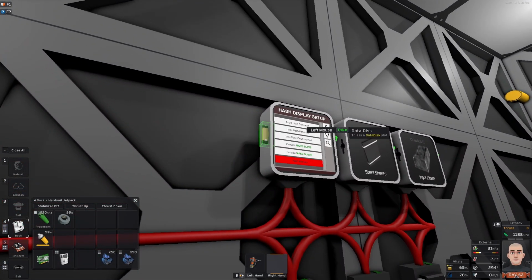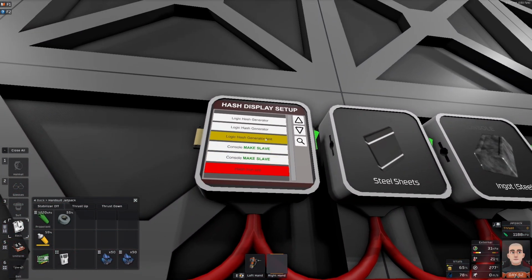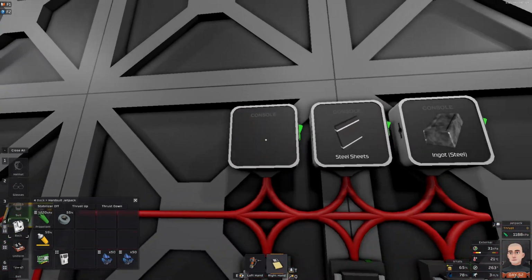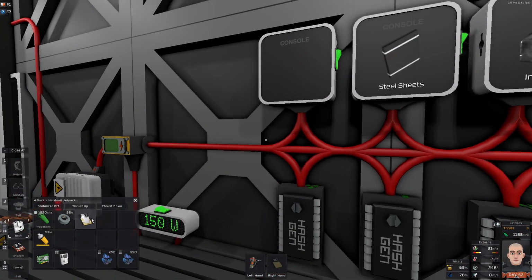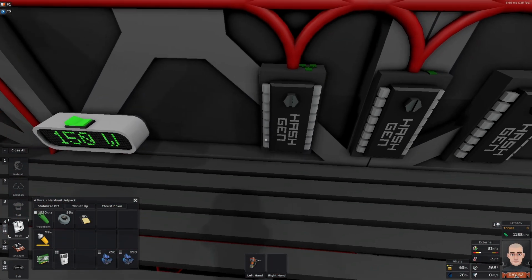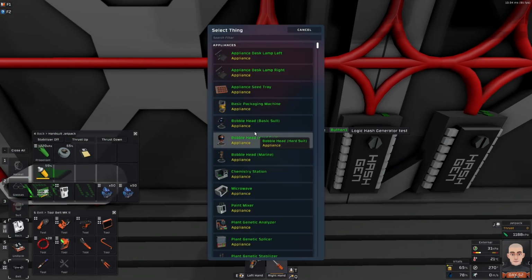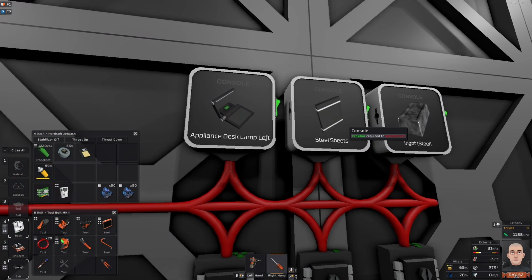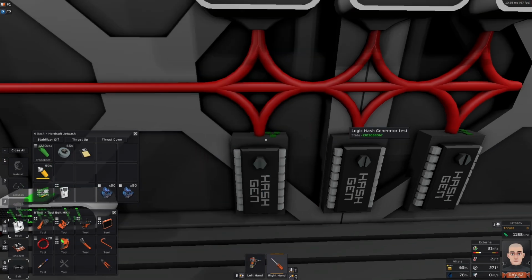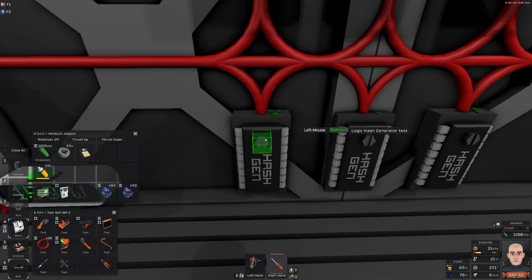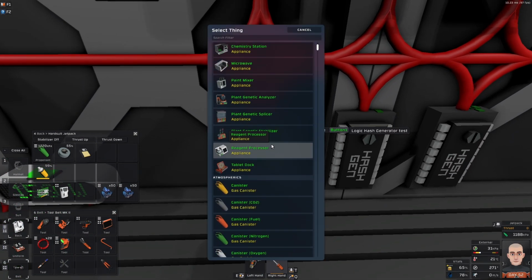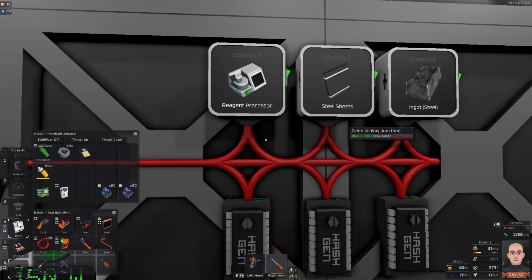Now, if we change this one now to the test, like so, you see he's blank because I have nothing in the test. But we can change the hash on the fly. So we can take that, or we can take that, and it changes every time, which is quite nice. That's just one thing, however.